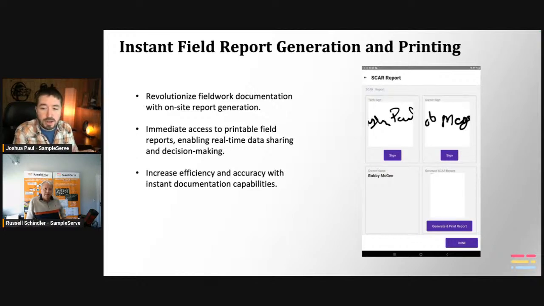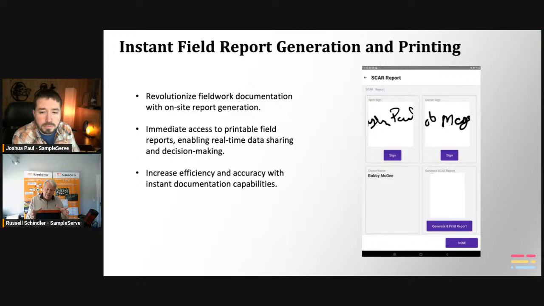So Russell, tell us what scenarios and what kind of conditions would a field tech need to do this? It's the same type of thing. We had a client who wanted to be able to print a kind of receipt for samples collected, but they had to leave that paper copy with the customer as they left the site.